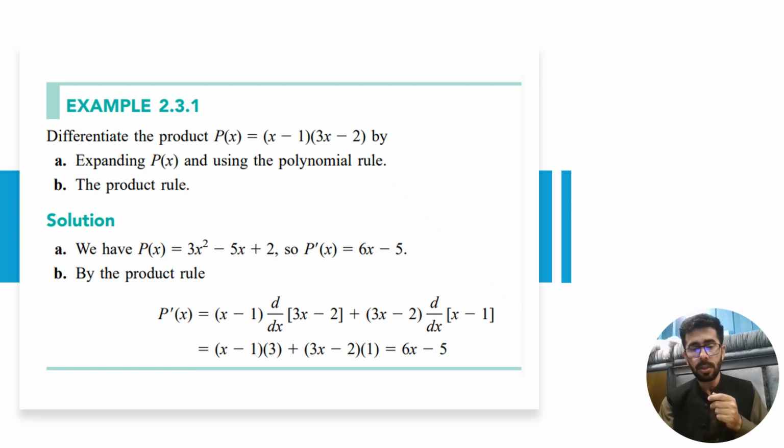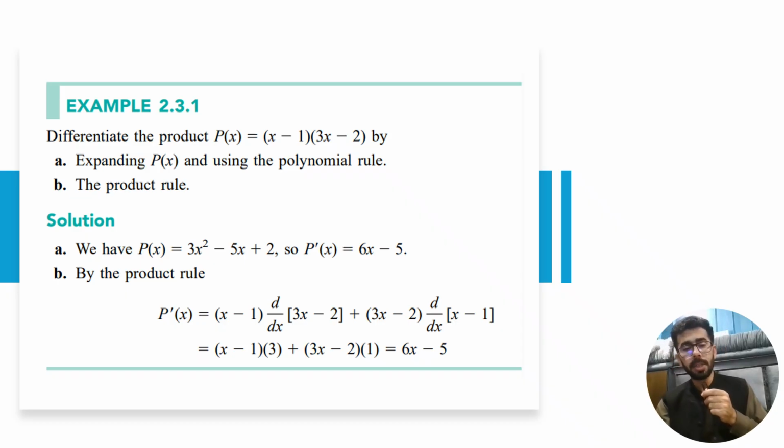So let's do that. We take x, we multiply it with 3x minus 2, then we take negative 1 and we multiply it with 3x minus 2. We simplify the whole thing and the polynomial that we get is 3x squared minus 5 times x plus 1. If we apply the derivative on it, the derivative of 3x squared should be 6 times x. The derivative of negative 5x should be negative 5.